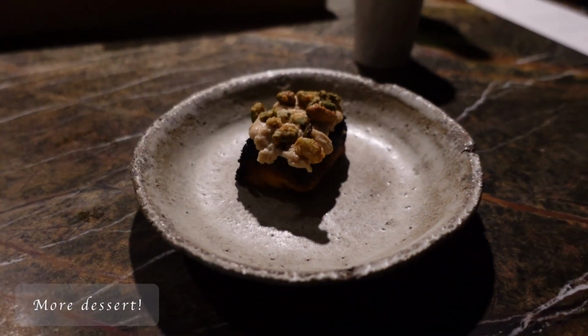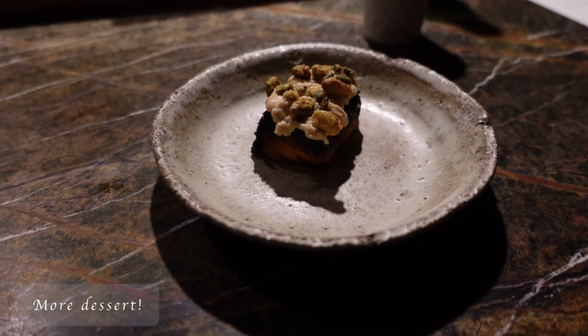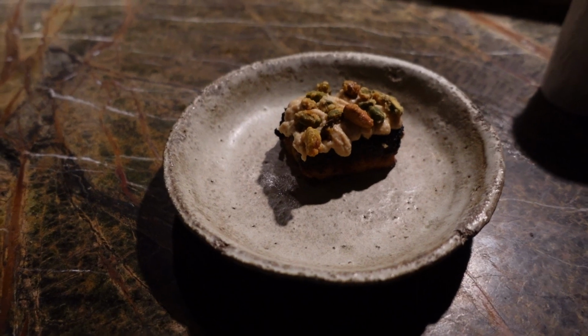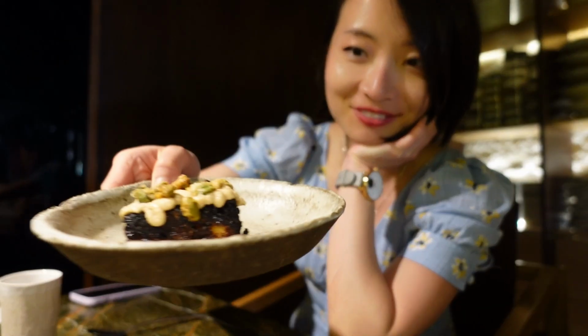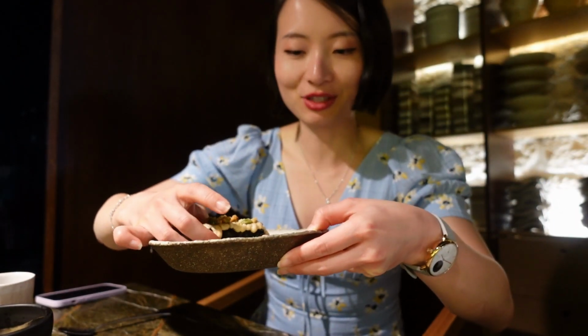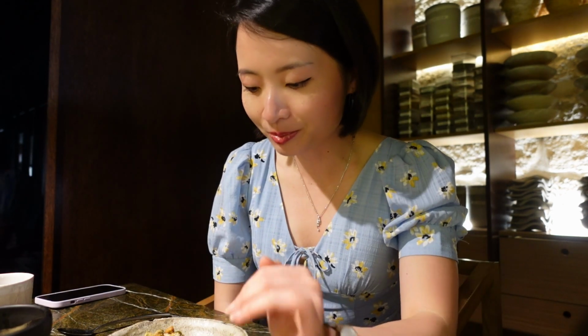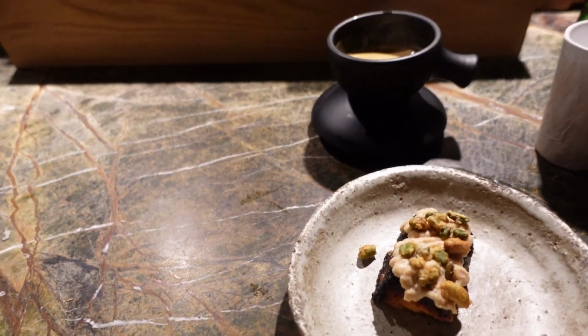Caramelized pistachio and a cream made with dry figs, just to give our Euskaldun touch. Okay, I hope you enjoy. You may eat it with your hands, but Danny will give you a spoon if you want one. Now I have this. It's a French toast. You can use your hand. It's very soft, and on top I think they caramelized it a little bit, also with the nuts on top, and combined with the coffee. It just tastes amazing. I love this place.